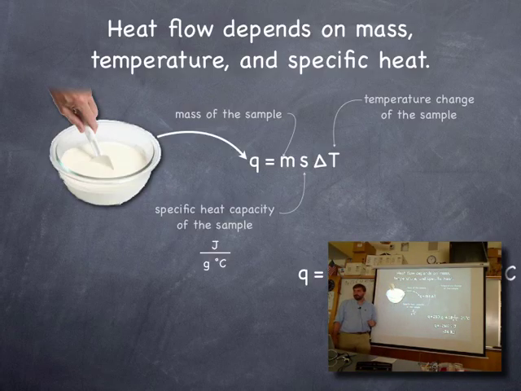Oh, so it's based on water. It's all based on water. Exactly right. So, a food calorie is the amount of energy it takes to raise 4 liters of water 1 degree Celsius. Or you can think of it as the amount of energy it takes to raise 1 milliliter of water 4,000 degrees.